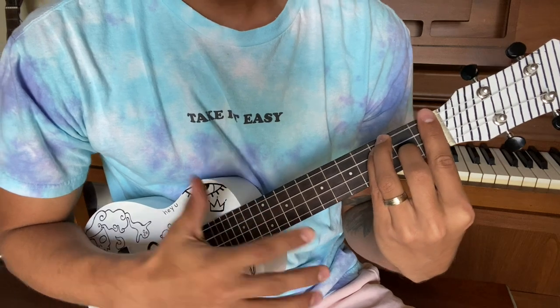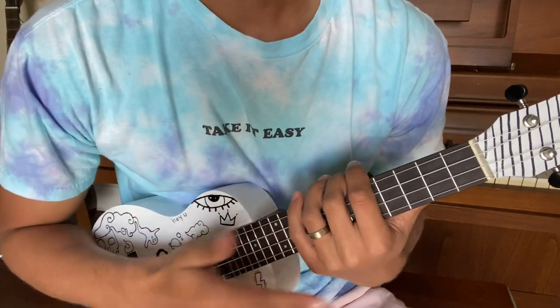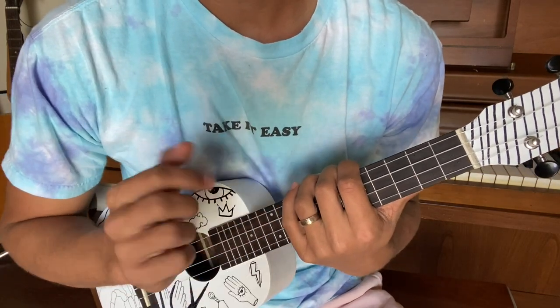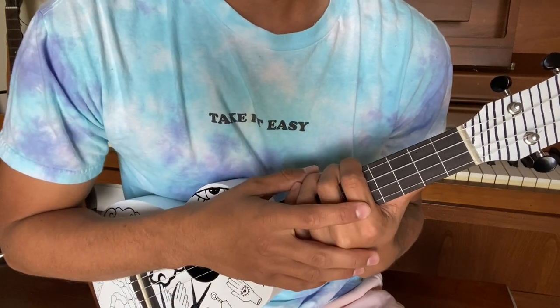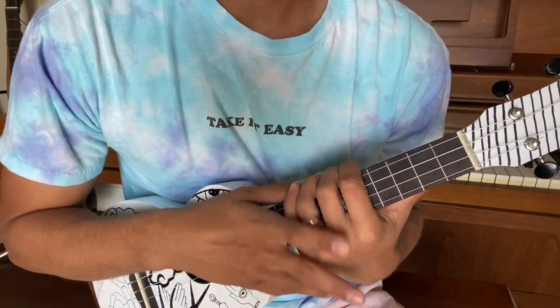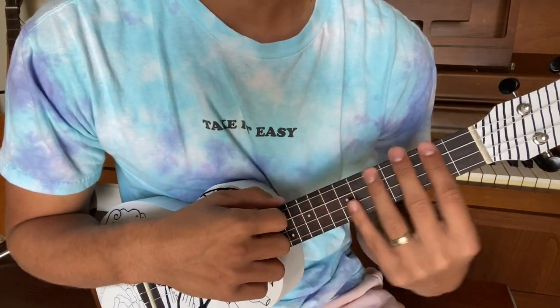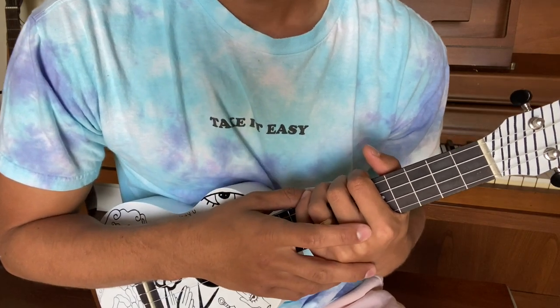All right, we're back in our super close-up angle so you guys can see the chords. I'm not gonna lie, this song is a little bit difficult. The chords are all kind of bar power chords. It's kind of what happens when you try to find the chords for a piano or something and then transition it to a ukulele. It makes them a little bit harder to play, but once you get the hang of it, it's actually pretty easy and it flows pretty nicely.